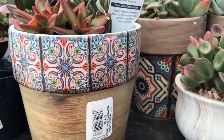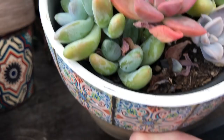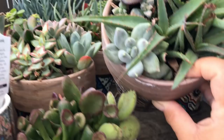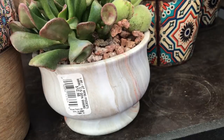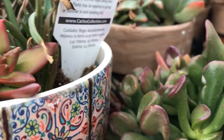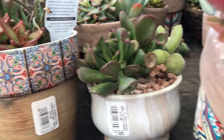Oh look, they don't take care of their plants — it's so dry. What is this? You have to check it out. Where did they get these pots from? They're so nice, I love it. I have to pick the one that has the best plants in it, and I think this is it. I have this guy right here.